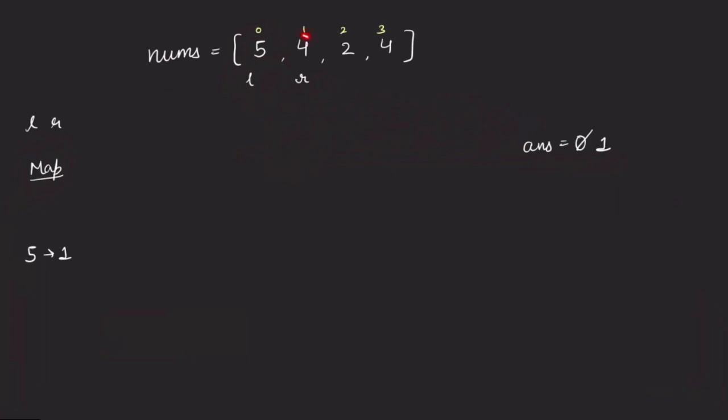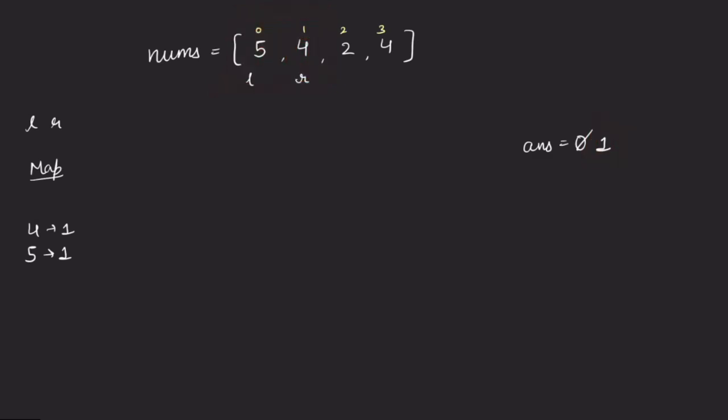So R will come here. This will be updated in the map. Corresponding to 4, the frequency will be 1. Now here the maximum element is 5, minimum element is 4, difference is 1, which is less than equal to 2. So this is one of the valid subarrays, right? Now here, how many subarrays are there? One is 5, one is 4, and one is 5, 4. But this alone 5 we had already counted earlier, right?